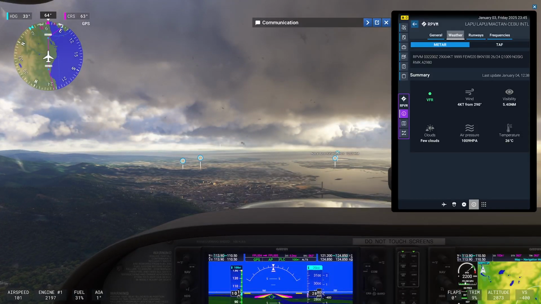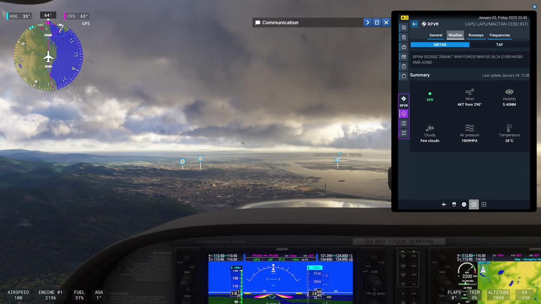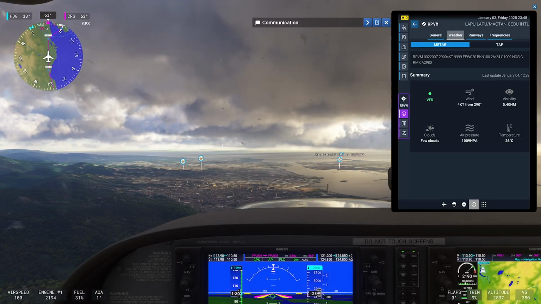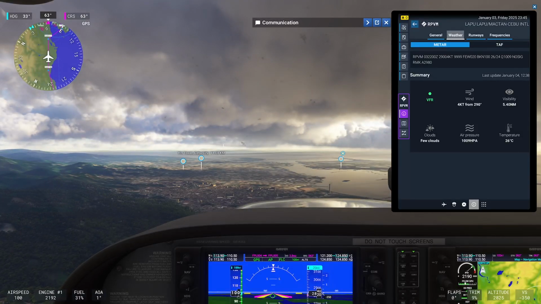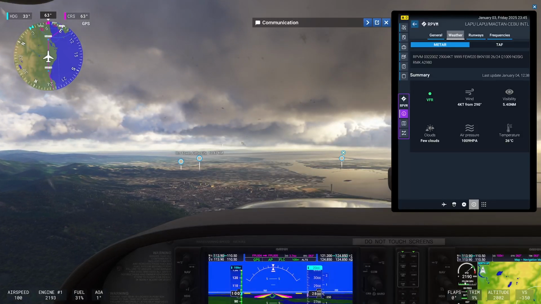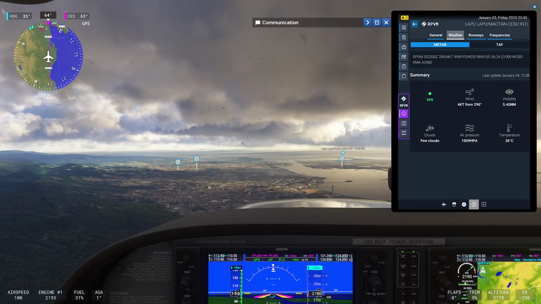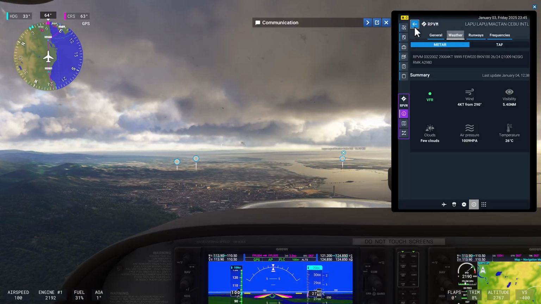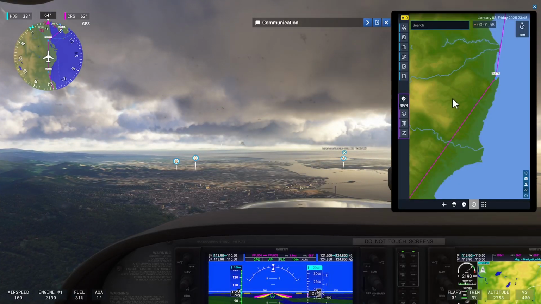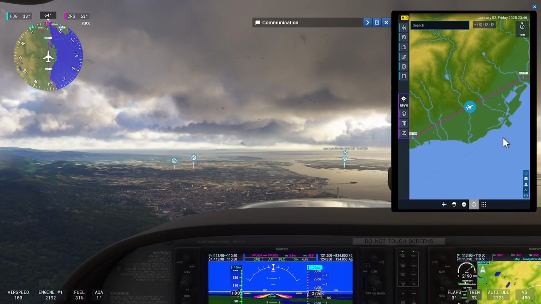And this allegedly is Cebu City. It's not a focus area of the flight sim for sure. See if we can find the airplane there.